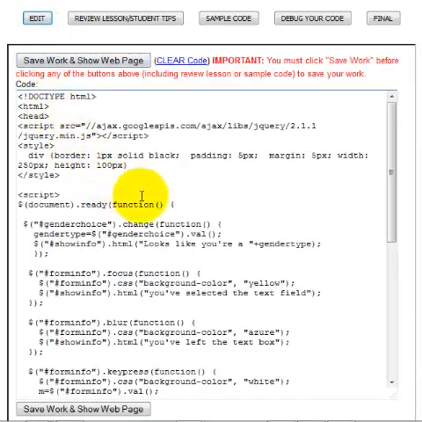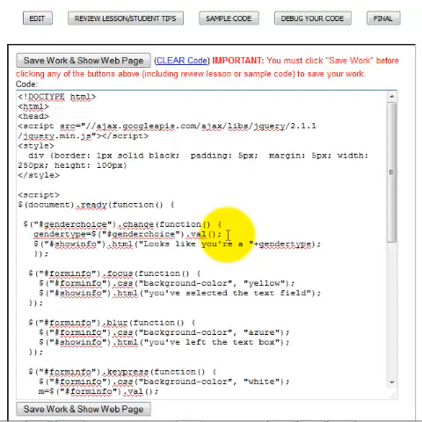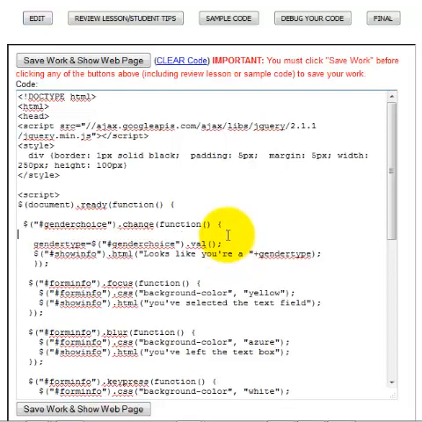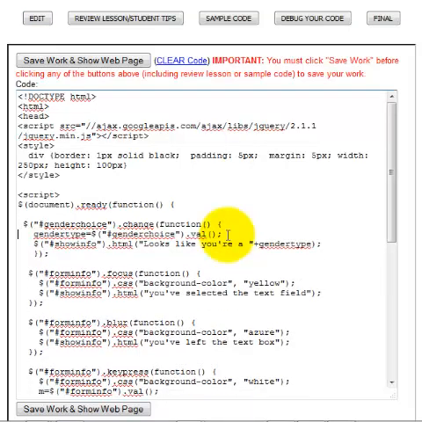Now, we want to show that we can start to use that information. So let's say I'm going to have gender type be defined as male, right?